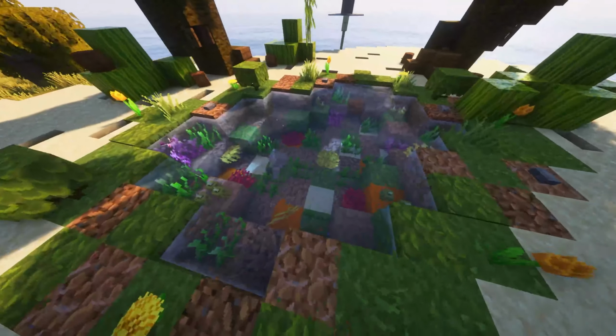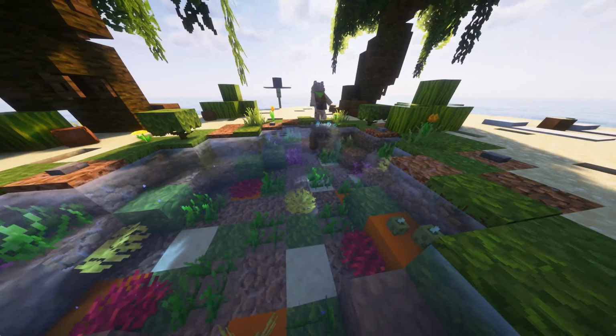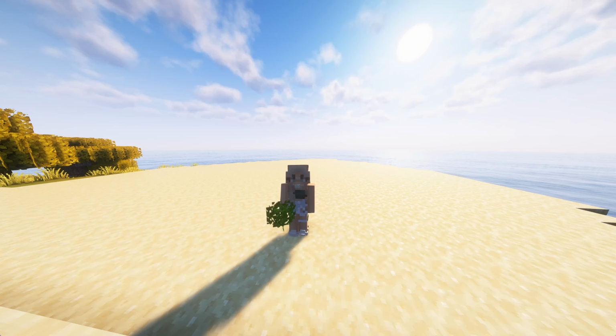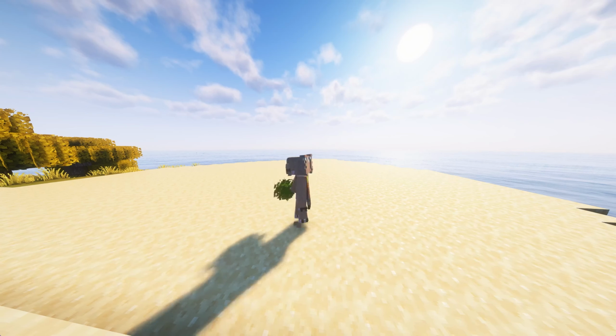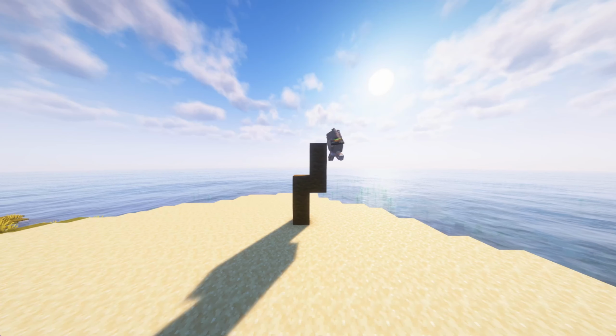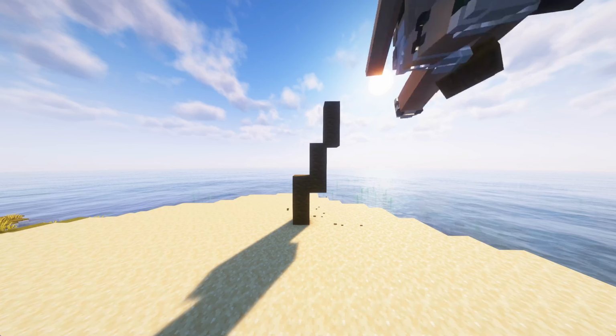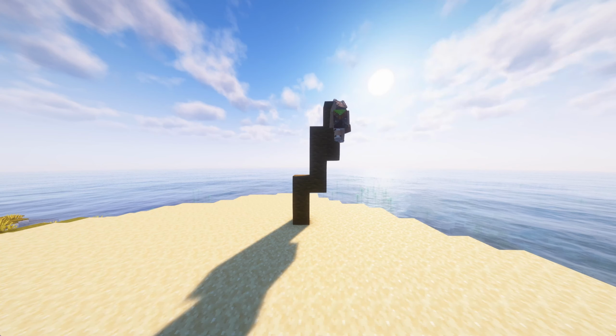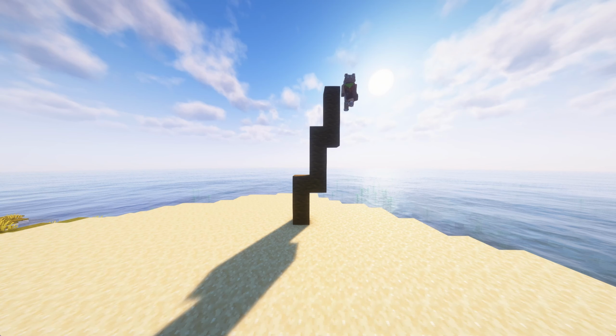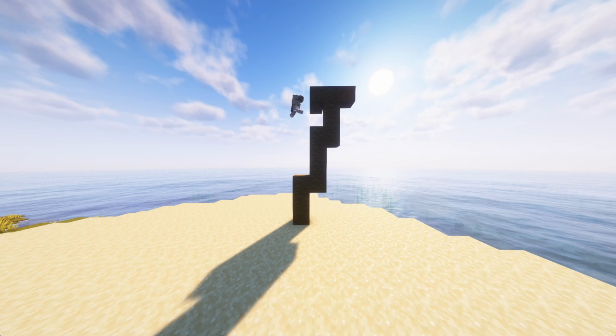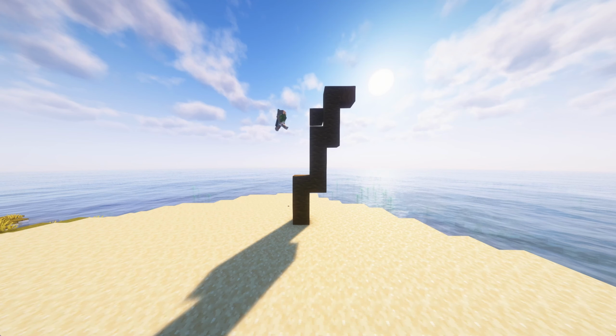My name's Jem, and I hope you're all having a lovely day because today we're building this beautiful tropical beach oasis. So we start off by building 2 palm trees, and for the shape, I basically just build a few blocks up and then a block out and repeat the process to create the palm tree trunk shape.